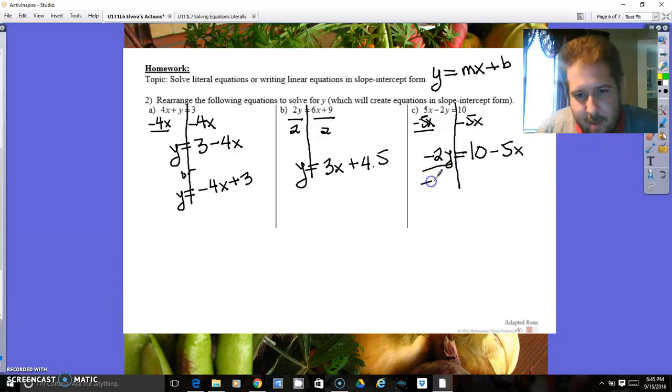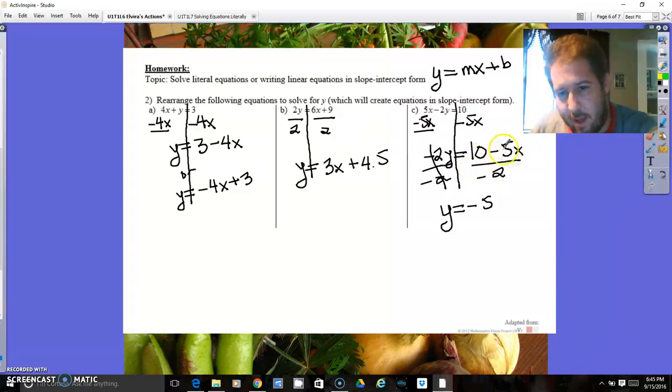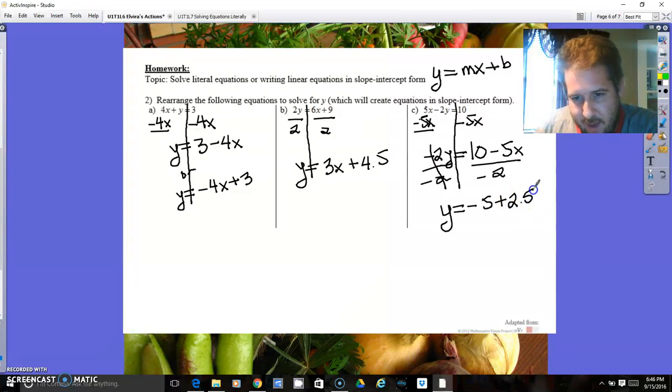And then the last step, divide by negative 2 on both sides. It looks like we're going to have decimals involved over here. So these cancel out. Y equals 10 divided by negative 2, which is negative 5. And negative 5x divided by negative 2, a negative divided by a negative is a positive. And 5 divided by 2 is a decimal. It's going to be 2.5x. Or you could have written anything equivalent, something like 2 1/2, or 5 halves, technically. So I'm sure you know that there's lots of ways you can write decimals.